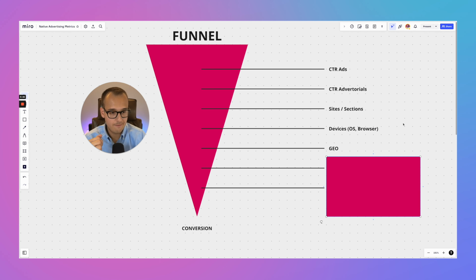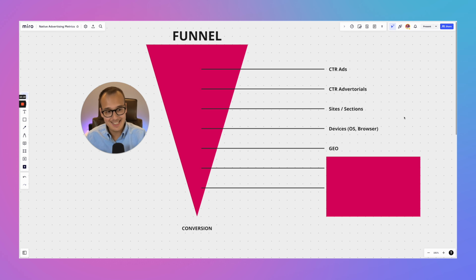Also, another thing is the GEOs. I would just recommend you to use one campaign for one country and not multiple campaigns for multiple countries. That depends on, because multiple countries have different bids and sometimes you have stronger traffic there and there. So long story short, don't do it and split the countries into different campaigns. And you can also use it for regions, for example. Some regions might work better than other regions. You can switch off the less profitable ones and just focus on the profitable ones.